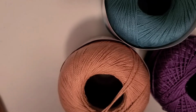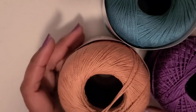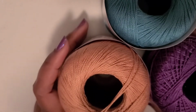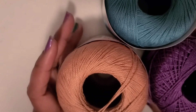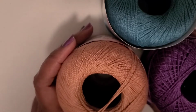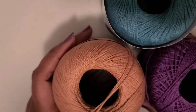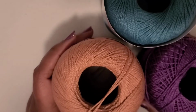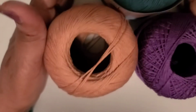Today's tutorial will be on some circle earrings. I saw a pattern on YouTube and she was actually making a headband using this technique, and I thought it would be a cool technique to use for earrings. So I'll be using these three colors.